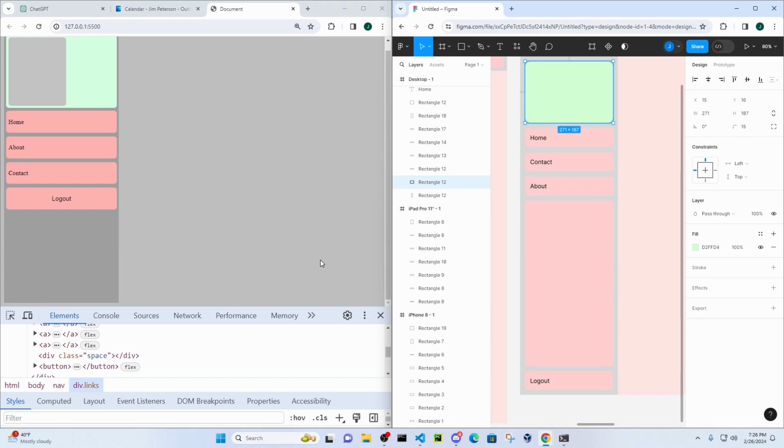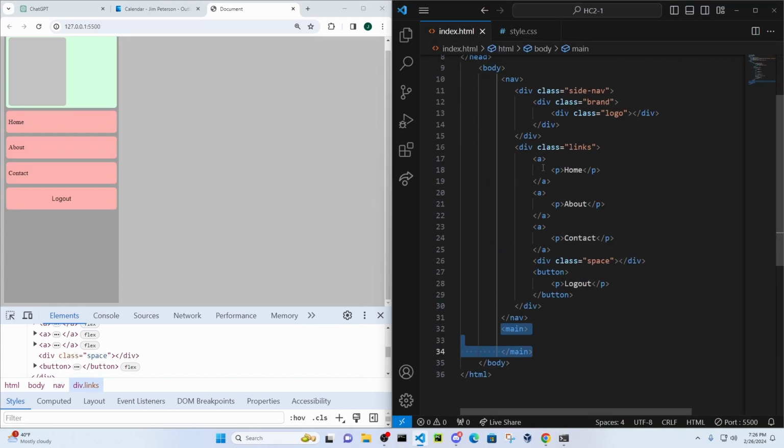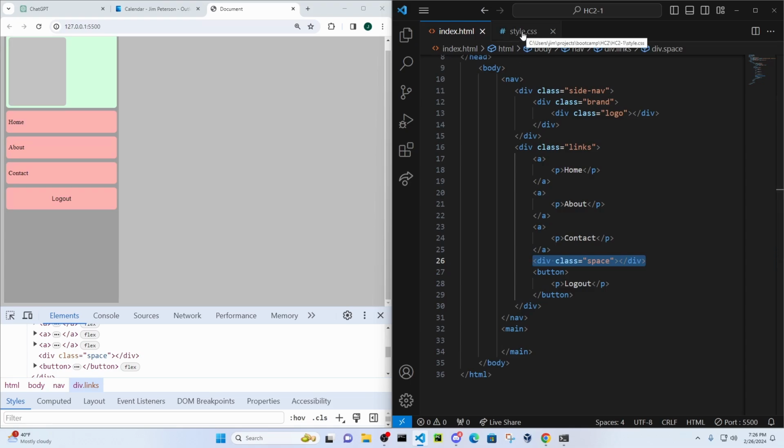Is that a div in the middle? Let's take a look at the HTML. So we have our links, and then in between our links and the logout button, we have a div called space. Yes, the space div. So what do we want to do? It's literally one line of code.